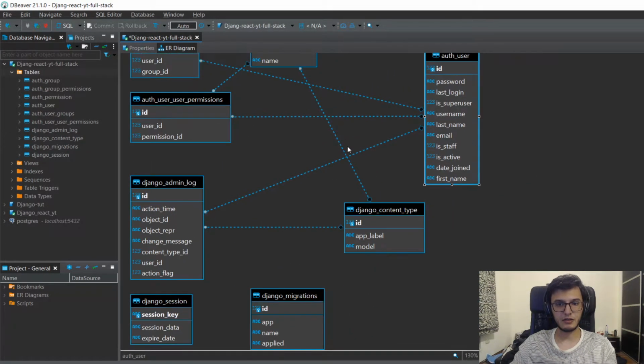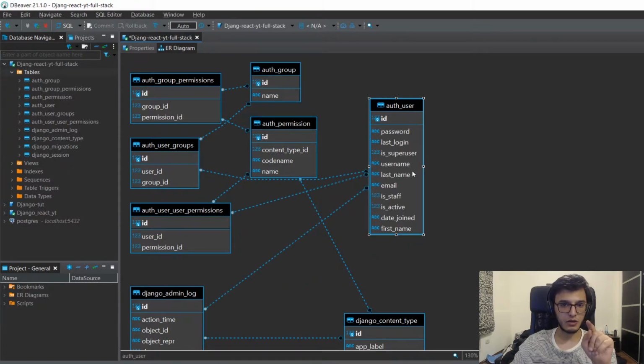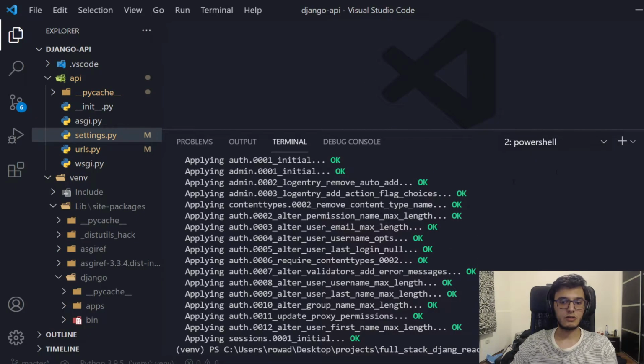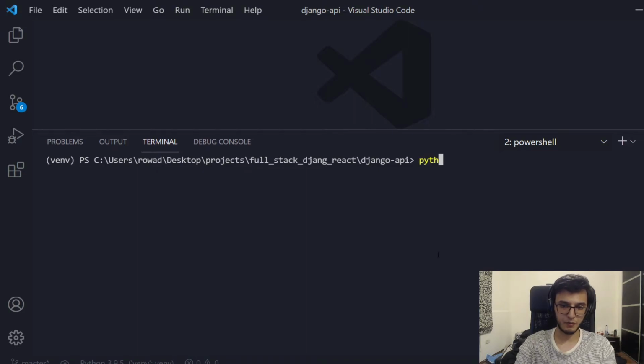It will be migrated, and now we will try to log in using a user that we will be inserting here. To create a user, the fastest way we have in the current state of our app is using this command called createsuperuser. So Python, let me first return the screen so you can see probably.